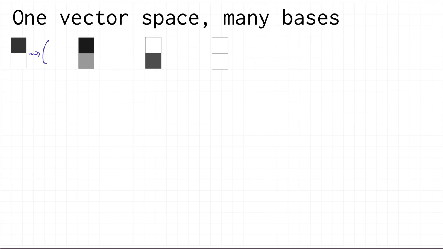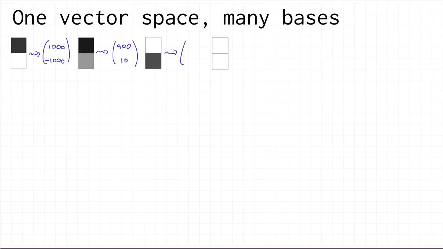For example, this one here, I'm going to represent it as an enormous number at the top. So we're going to have a big number at the top which says that the top pixel is very dark, and then a very negative number at the bottom to represent the fact that the pixel on the bottom is very light colored. So this second image here, we've again got a very dark image on the top. Perhaps it's not quite as dark as the one on the left, so it will be 900, a very dark pixel at the top, and a fairly dark one on the bottom, so maybe 100 there.